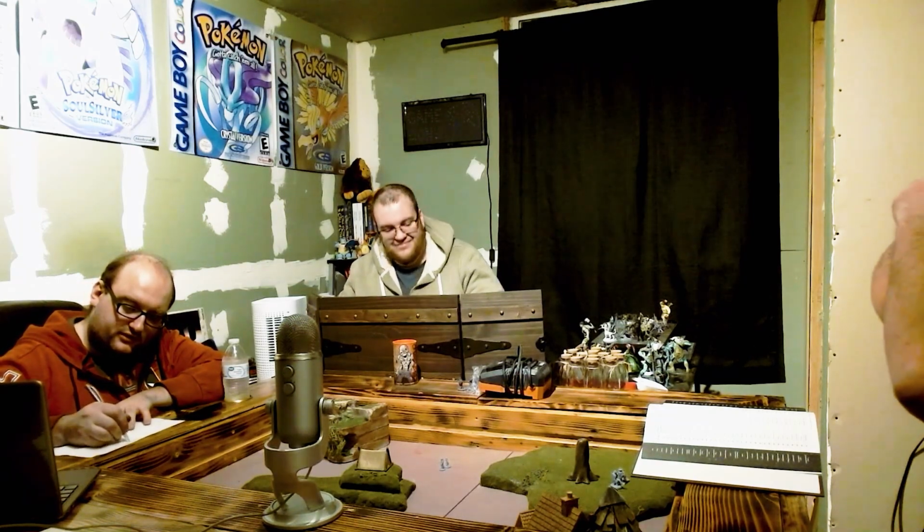Okay, item 7's a hat. And then it's a wizard's hat. What did you just say? Sorry. Anything that you pull out of the hat.